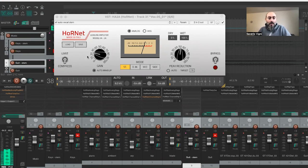Then we have the gain knob that is actually the output gain knob, because this knob is after the gain reduction optocoupler. So with this knob, you tweak the output of the tube amplifier that follows the gain reduction unit. This is very handy, because if you want, you can use this unit as a saturator, because if you turn bypass on, you are bypassing the gain reduction circuit, but this is still engaged if you have analog turned on. So increasing the gain with the output gain, you get more distortion, more saturation.